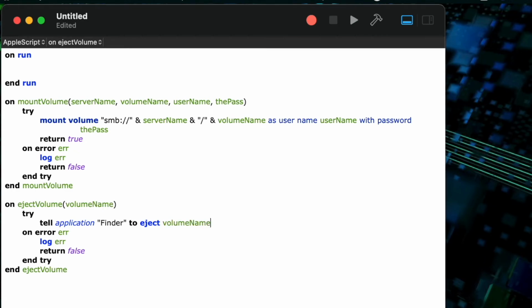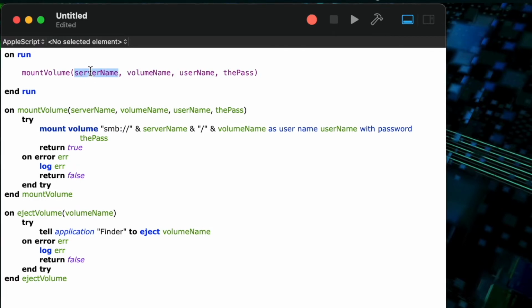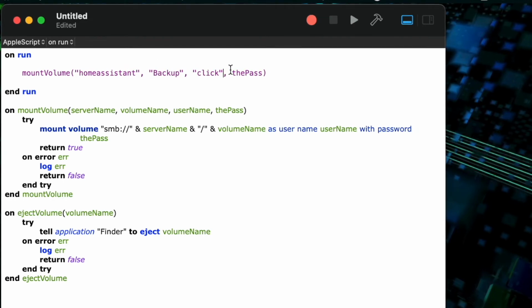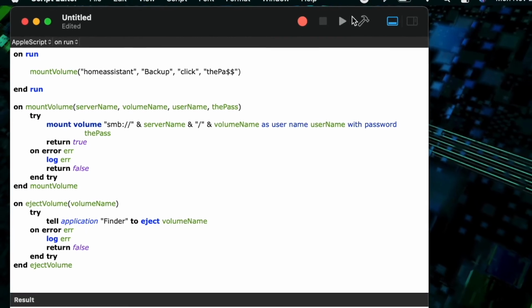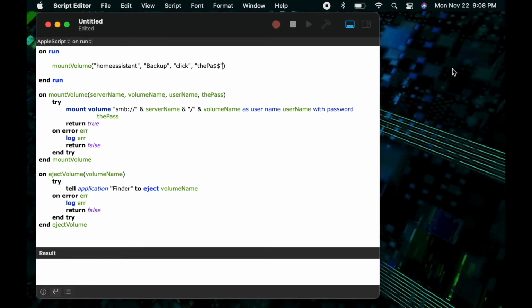Okay, so we've got our handler successfully created. Now let's give them one last try. So I'm going to go ahead and copy this handler and put it back into the onRun and then fill in all of the arguments as we had them before. So we'll put in Home Assistant for the server. We'll put in the volume name of backup. Then I'll add the username and password and we'll go ahead and run this. And just like before, we get a successful server mount.